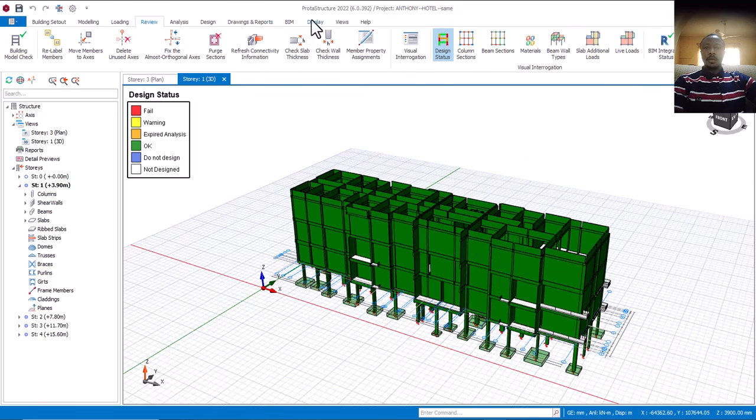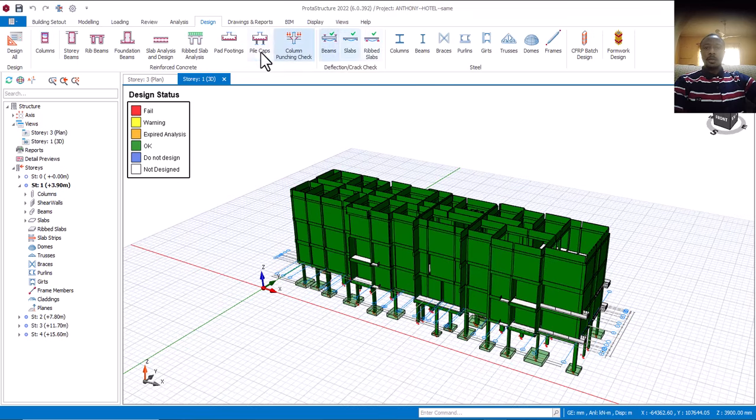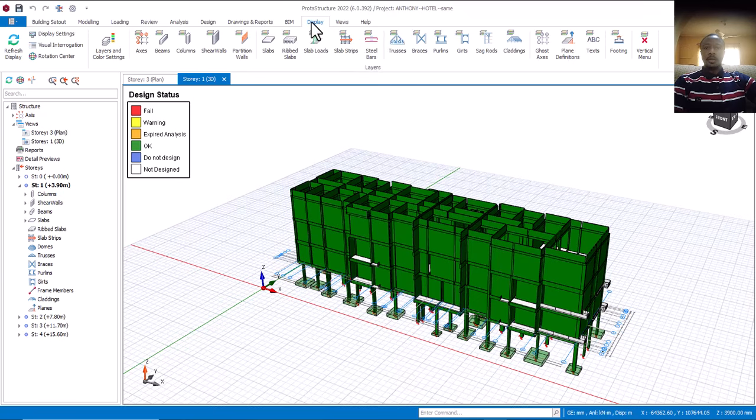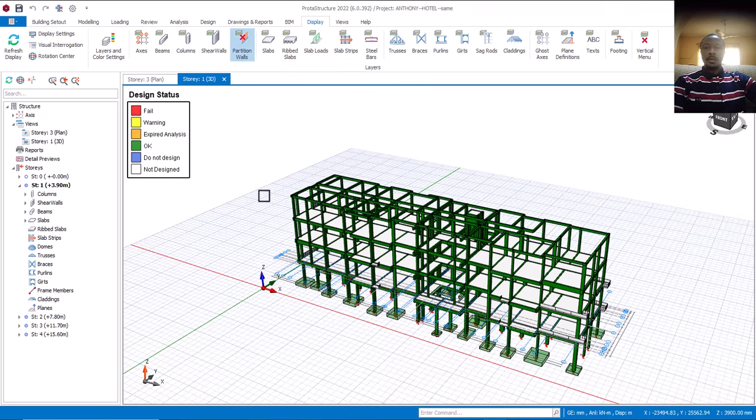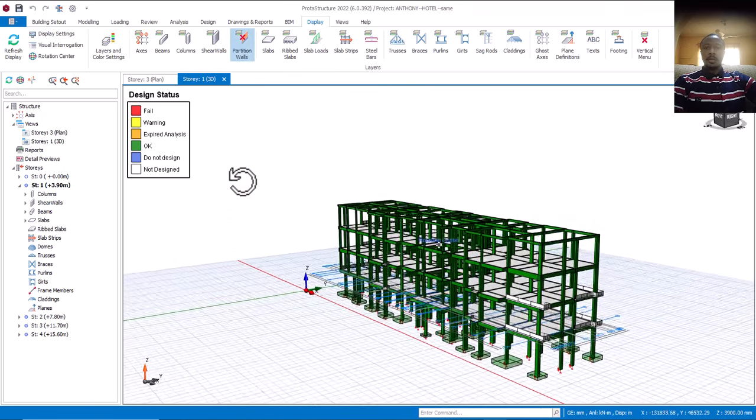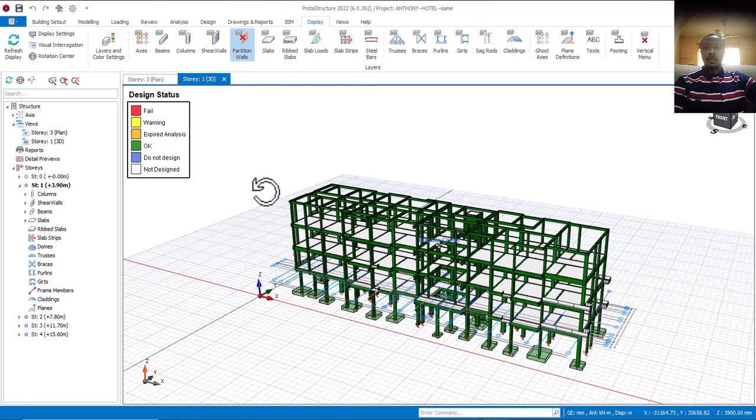You can come to your display. The frame structure. If you want to see it, come to display. Where's my display? Come to this place and remove the partition wall. I can remove it, and once I remove it, you can now see your structural element members. Can you see them? So that is that. Let me bring it up again.